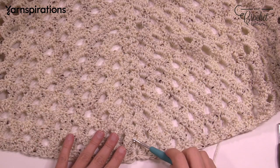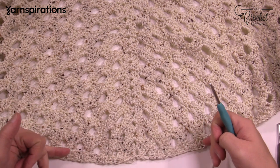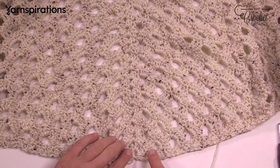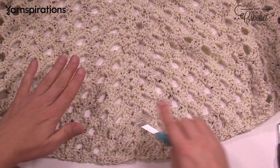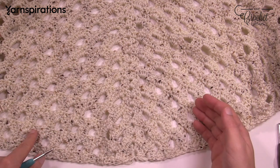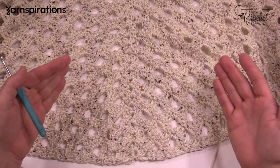So here's the very back of the shawl. This is what it looks like in the diagram, and then we expand outward like so. You'll notice that it's not a flat edge, that's just diagram reasons, but it's actually curved up a little bit so that it can really hug around the back of your neck when you're wearing this, if you'd like to do so. So what's happened is that we get a repeat pattern going, and you can see that there are 2 spaces here, and then it goes to 3, then 4 and 5, and what's happening on one side happens on the other. Right in the middle there's a beautiful spine, and it's basically just a mere reflection. So you're going to see that this is a really easy pattern to maintain. It's either row 1 or 2 when you go to do the repeat, but we have to get you to a certain point before we can tell you to start doing the repeat.